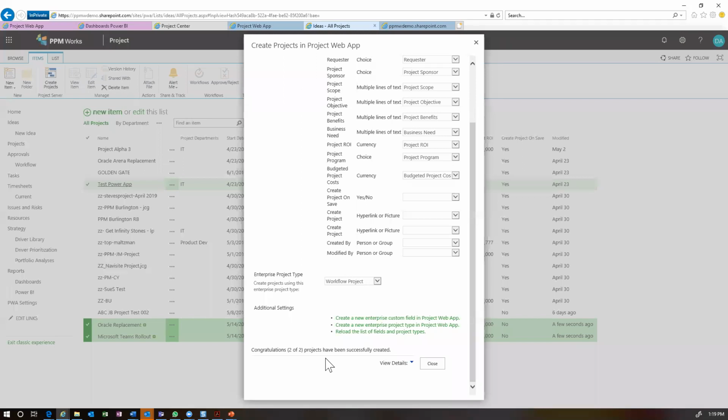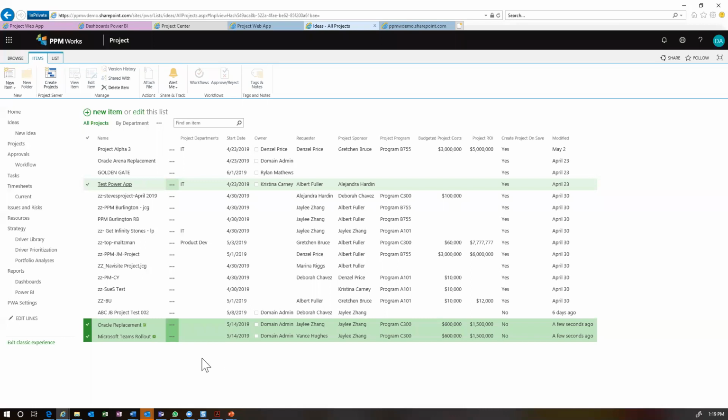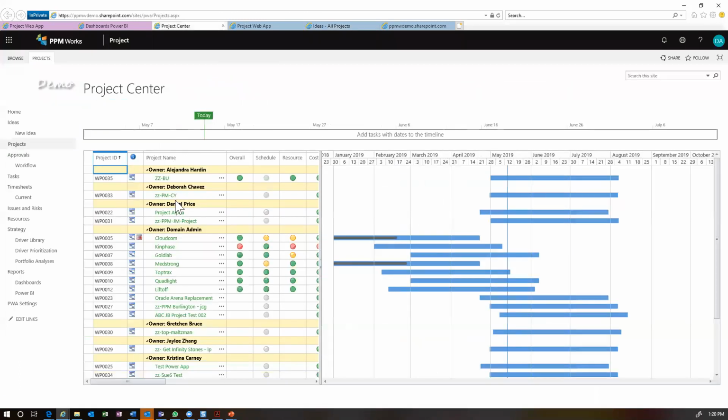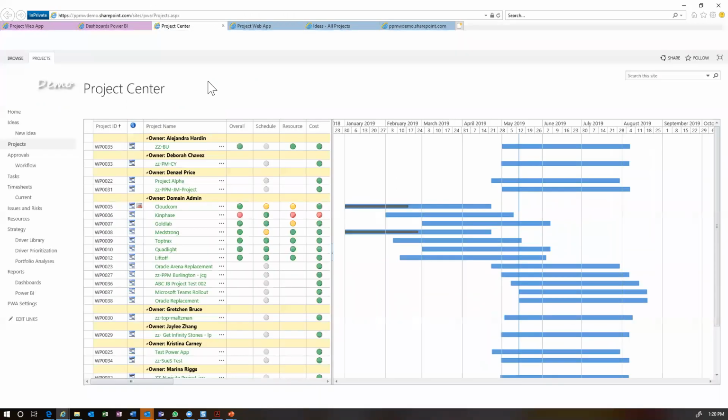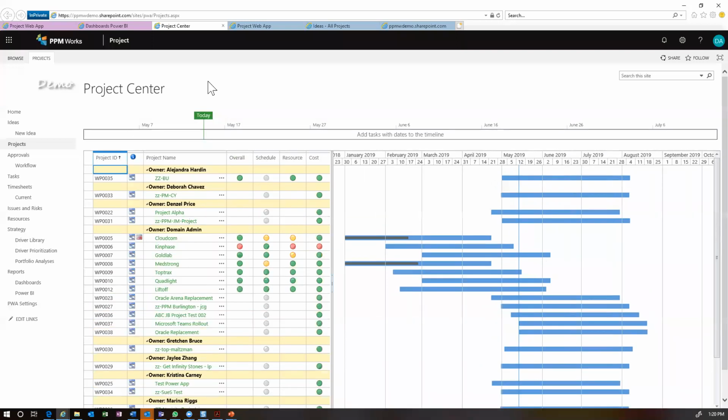It went out and said, hey, because it's a workflow project, make sure it takes that workflow. We'll figure out what that's going to look like in a second. But it also went out and grabbed a template for the actual project. So time saving right there. We went and created a project across the organization, and we were able to create 2 of them that would potentially have a list. So if I go back over here and I go to my project view, now this is going to look at all the projects, all the proposals in this case, or requests that I have, and we can actually look at what stage they're in as well.